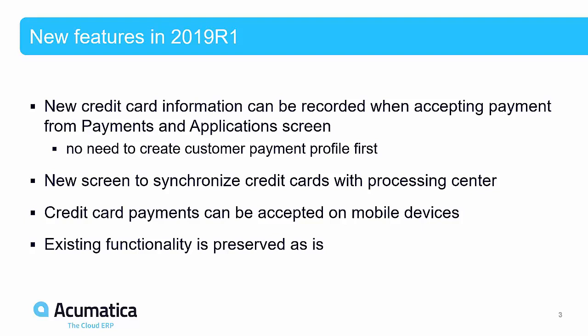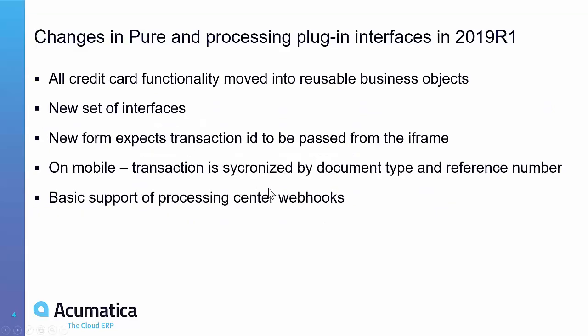And actually, talking about these new interfaces and what we did to implement all that. Well, first thing I want to mention is that all credit card functionality code was moved into reusable business objects. Well, I guess at this point this information is not very useful for you. I mean, you cannot build anything on top of that yet.